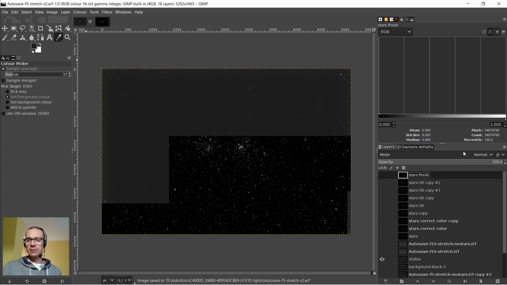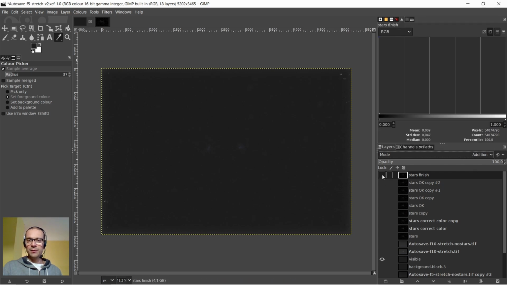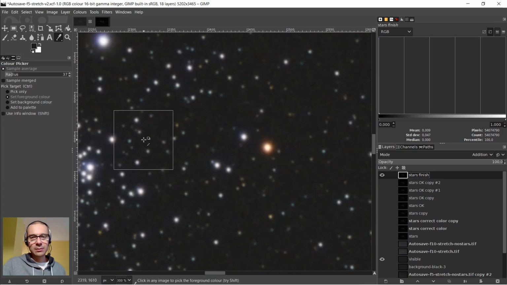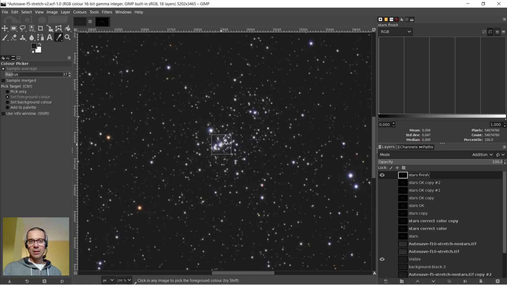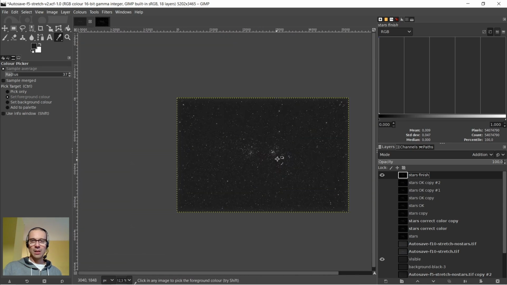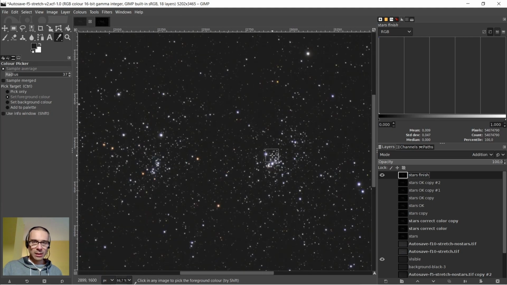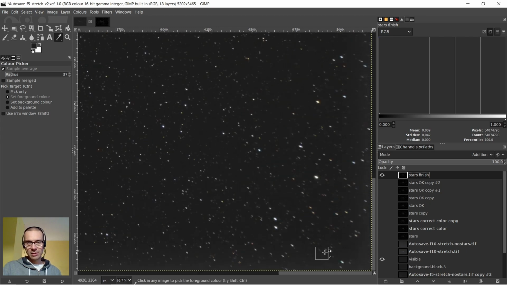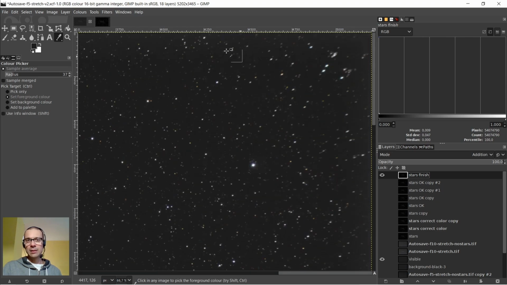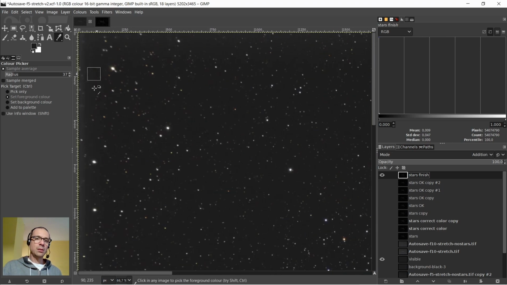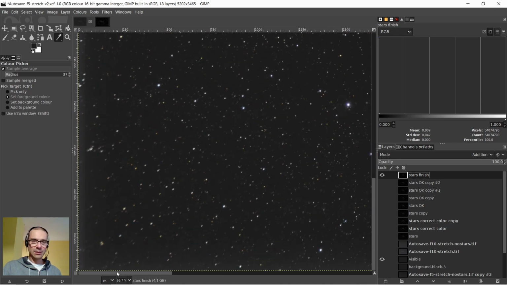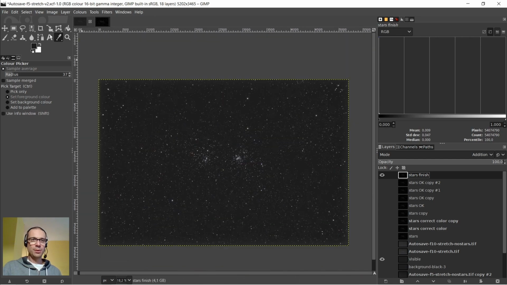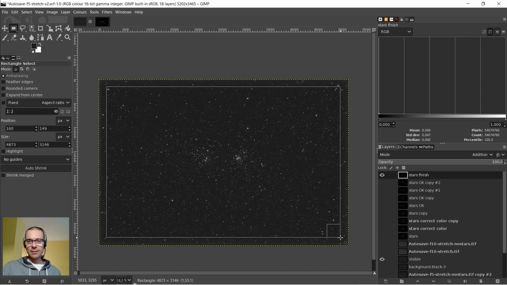And now what remains is to add the layer with finished stars. And this is our very pretty image of double cluster made using the achromatic refractor. What can be done is the correction of stars in the corners and cropping the image, because there are these brighter margins which are caused by dithering. These are stacking artifacts. So first I can crop the image to remove these stacking artifacts.